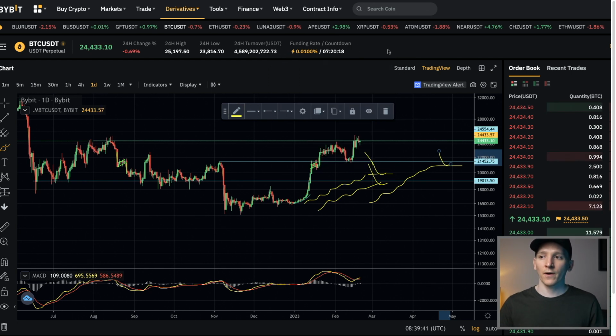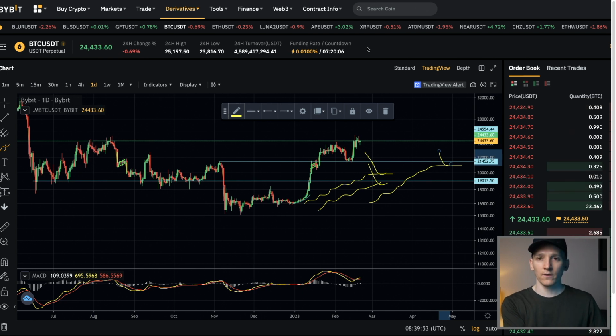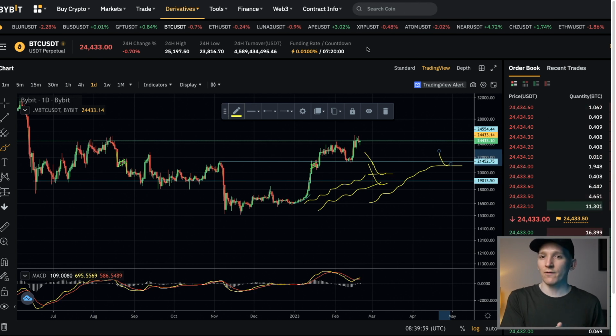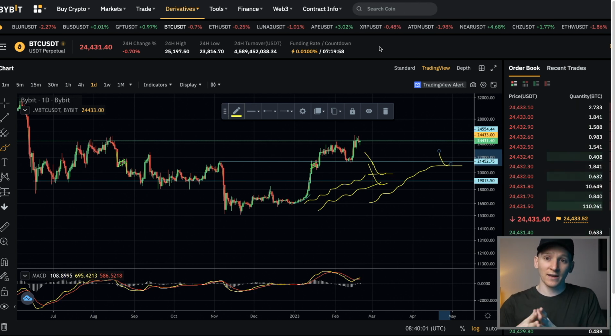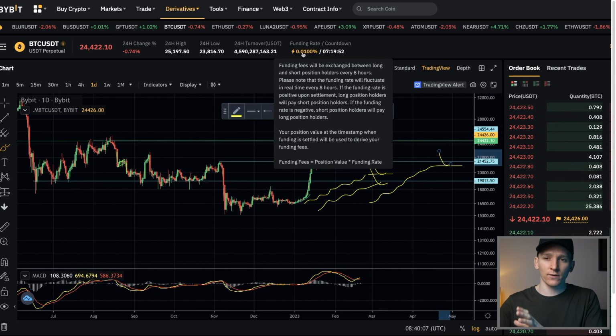So as you can see here, the funding rate is 0.01. So if we put 0.01, we can work this out. There's a countdown, as you can see here, every 8 hours. So there's 3 fundings in a day, so we can work that out as 0.03. And if we times that by 365, we're looking at a funding rate right now of around 10-11%. And so that's an annual figure. So if you kept this futures position open for 1 year, this funding rate right now is around 10%.